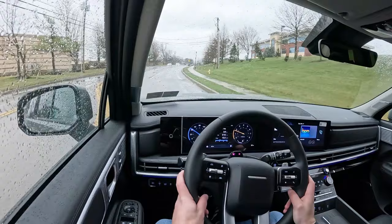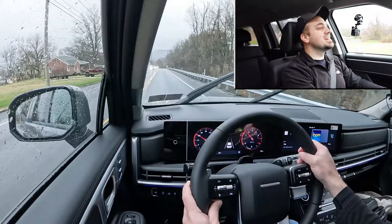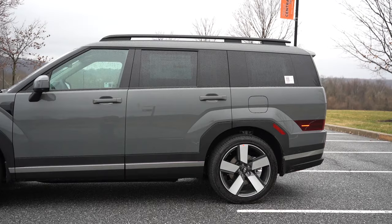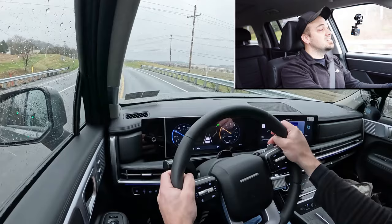Braking is equally important: you get four-wheel ventilated disc brakes standard. The braking feel is on the softer side — no doubt — but that's to be expected. I actually have a soft braking feel in my 2017 as well, so it's something you get used to. This is not a sports car, so it's perfectly fine. As for suspension, up front you get a MacPherson strut, with independent multi-link rear suspension, gas-pressurized shock absorbers, and front and rear stabilizer bars. Ride quality has been perfectly fine in my test drive.